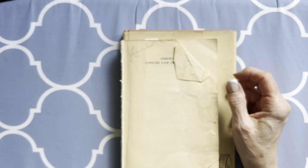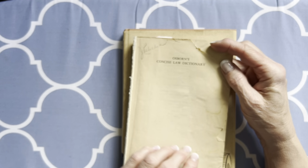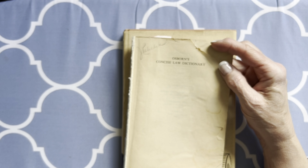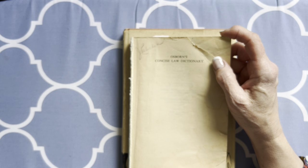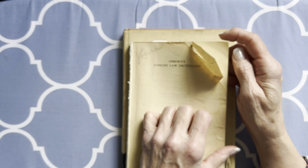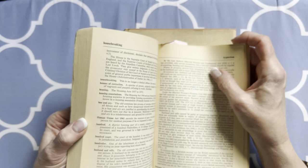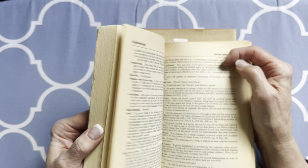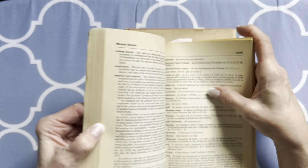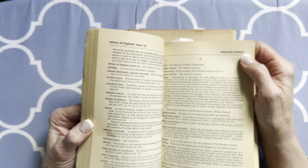Love the feel of this book. This is one that, this is how I bought it. It's in sad shape. But I know a lawyer who I would consider a Renaissance man. He actually sent me a condolence letter with a seal on it. Pretty classy. Anyway, he's a lawyer, and I thought, boy, if I ever do a masculine junk journal, I want him to have it. So this one never did have a cover. And basically, it is just legal terms defined.